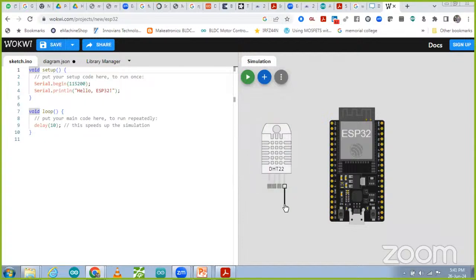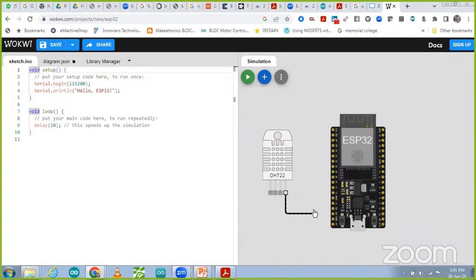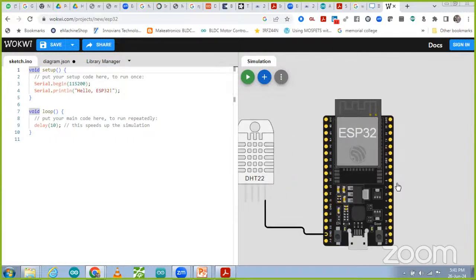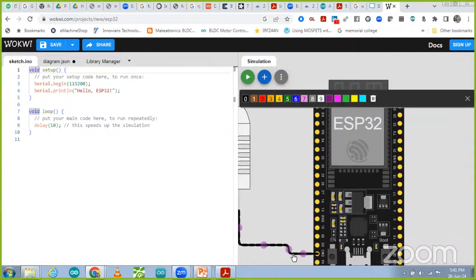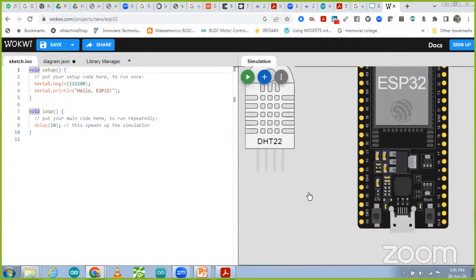So this sensor, how we have to connect the pins. The ground pin we have to connect with the ground. This one is ground over here, not ground. Ground is 5 volt. CMD, this one is not ground, so you can select the ground pin. This one is ground. So ground we are going to connect with the ground. This one is the ground pin.